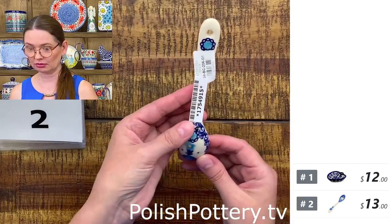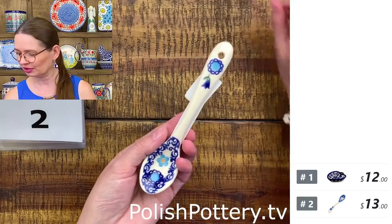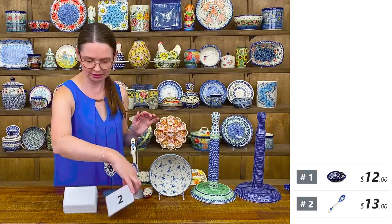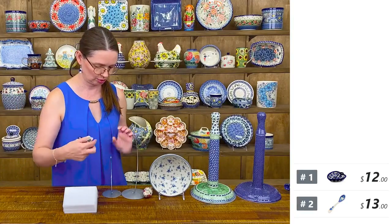So if I, oh no, I do have pictures, so that's good. You can actually see what it is. So number two, $13 teaspoon. And I will take them down, I guess, and put them back.